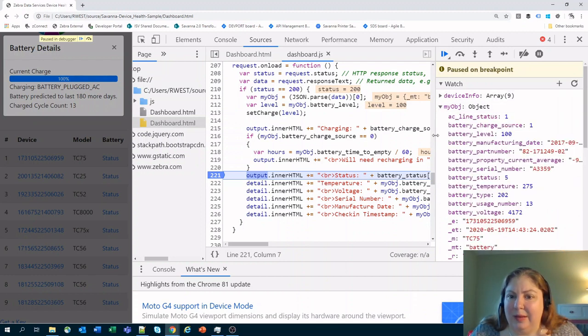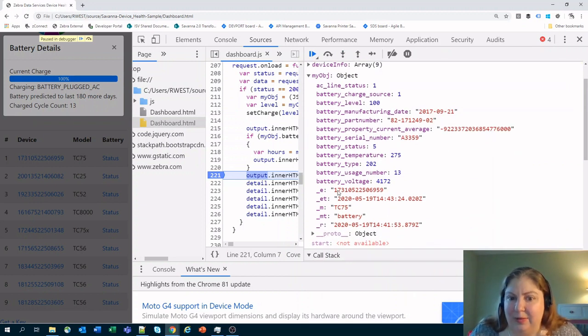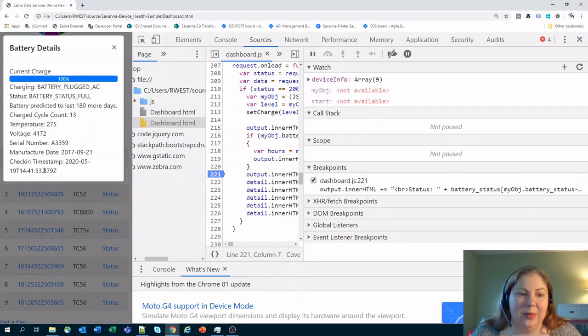So in here we can see that the object that gets returned has a bunch of different information about it. It tells you the particular device that it's attached to, its own serial number, as well as a couple of other pieces of information about when it was manufactured, how much charge it has in it. The statuses are something that are documented, and I can show you that in the code, so you can see what these particular values also mean, as well as the temperature. And I'm going to keep on rolling with it, and so you can see that now we're showing all the information in this nice little modal over here.